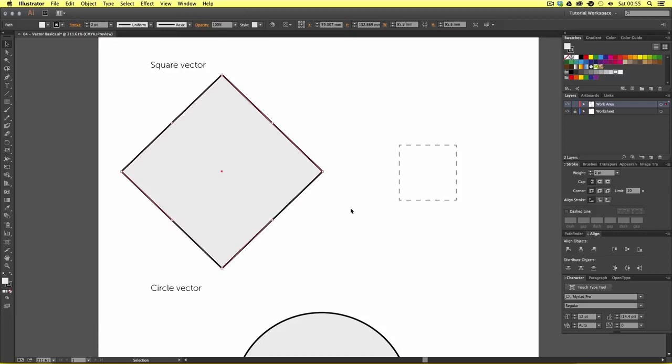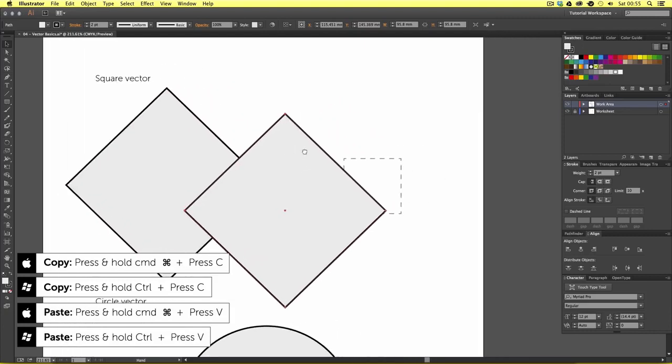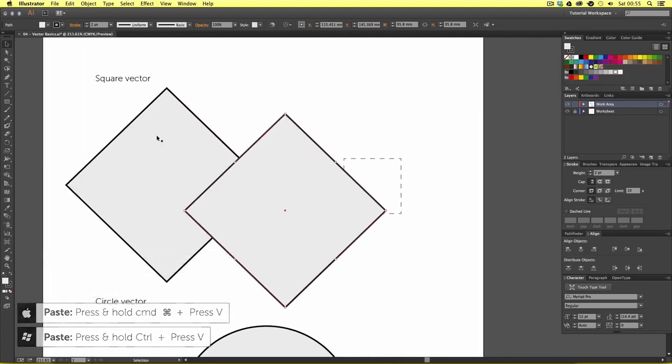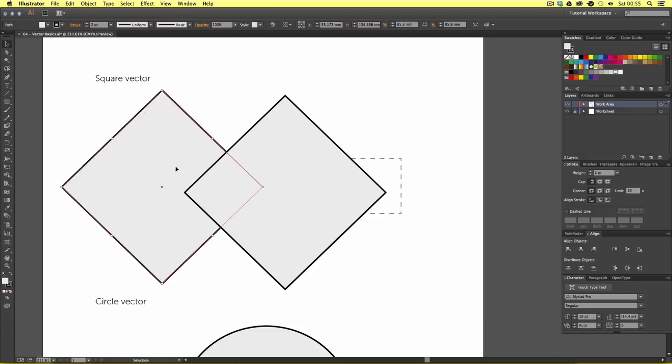Next, we are going to simply copy and paste this square. So by pressing V on the keyboard, we are going to activate our selection tool, and the mouse will change back to a black arrow. Then I'm going to select the square and press Command C to copy and then Command V to paste. And just like that, we have created a new shape identical to the square. So now we can see two squares, which are now two individual shapes. Because I just pasted in a new square, this one is currently selected. Though if I wish to go back to the other square, with the selection tool active, I will have to select it and then move it around like so if I wish.